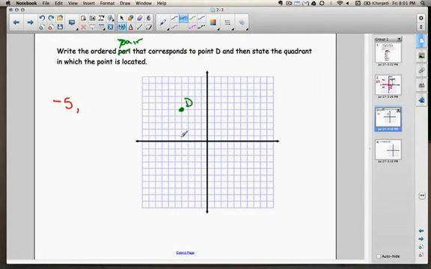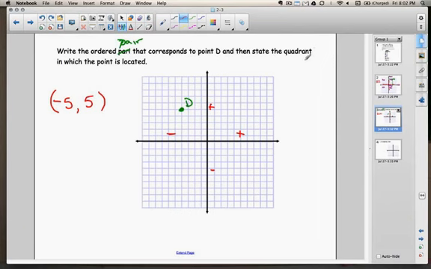And then I'm going to count up. 1, 2, 3, 4, 5. And that's going to be a positive 5 because we're going in a positive direction. So the coordinates for that point are -5, 5. And all I did was I counted from the origin, where it's 0, 0. I counted over, and since I'm going in the left direction, that's negative. And then I counted up, which is positive, to find out the y-coordinate. Where these numbers over here are negative, these are positive up here, and these are negative down here.